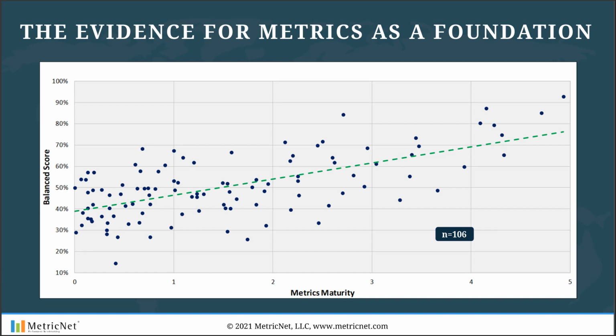And here's what the data is telling us: as the metrics mature, we get better outcomes on the balanced scorecard. That's what the green dashed line is. It's a regression line, linear regression through this data, 106 data points. You can see that they move up and to the right. There is a lot of dispersion around the mean. It's not a perfect R-square of 1, but it is clearly a positive R-square. R-square is goodness of fit, shows correlation. It measures correlation mathematically. And what it's saying is that as metrics mature, we get better outcomes on our balanced scorecard. So X drives Y, X is input, metrics maturity is the input, balance score is the output.